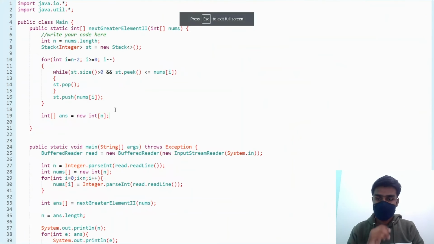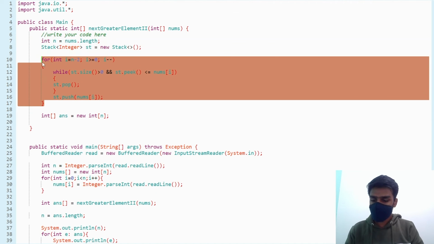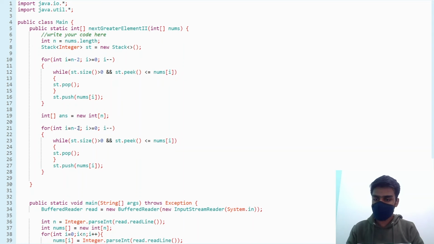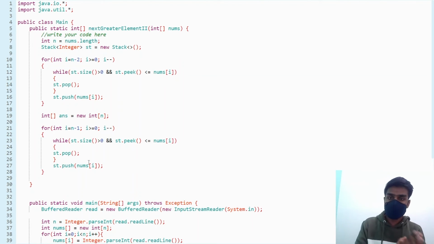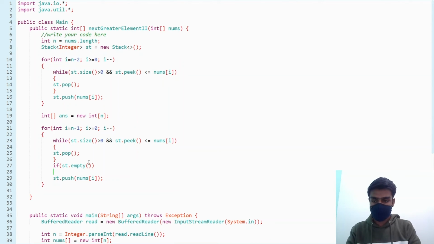So now what will I do? I will copy this for loop again, because I have to do the same thing. So it's the best option to copy. Just I have to change n-2 to n-1, because now we are taking all the elements. And now between pop and push, we have to check a condition if the stack is empty or not.